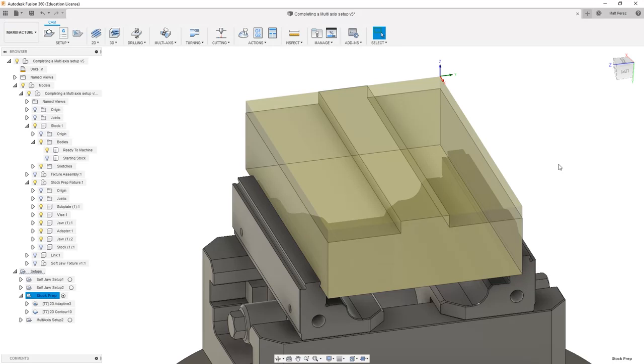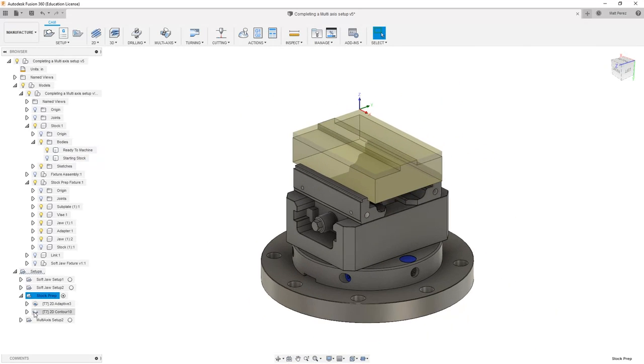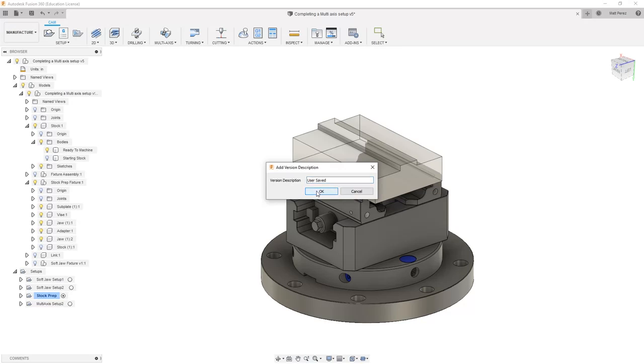If we simply left a little bit of material with adaptive and went back with a contour like we have here, or if we cleared it all out with the adaptive. At the end, the main thing is that we have two vertical walls that we can clamp into our fixture. That way the part can be held and machined from the other side. From here, everything is done in this program, so I'm going to minimize it inside of my browser. And I'm also going to go ahead and save this file before we move on to the next step.